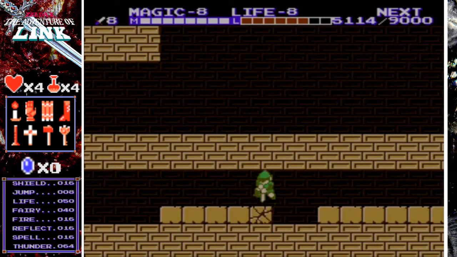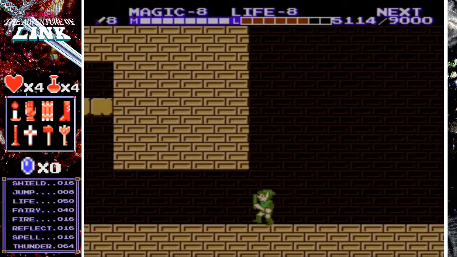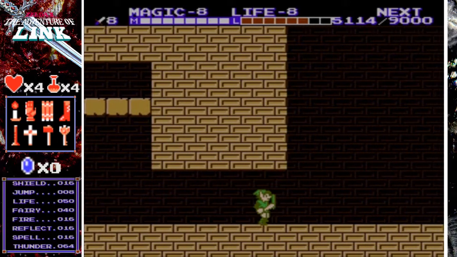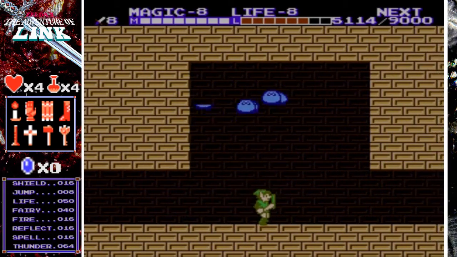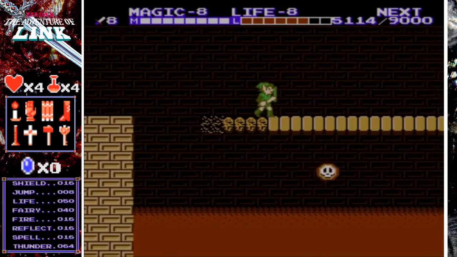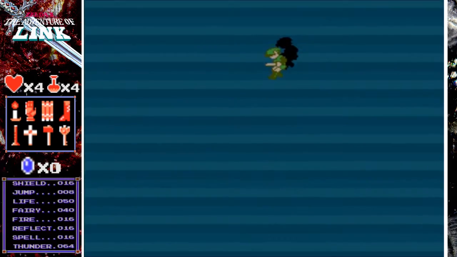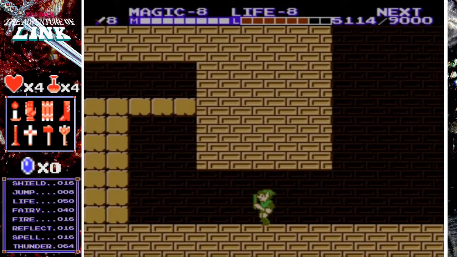Now here, we break these blocks and there's a false floor, which we fall through. I don't think anything is over here. No, okay. Now here, we want to upthrust here, because we got a boss bot. Just keep on going, ignore them, because those blobs, or bots, take a little bit longer. Got a couple Moos.